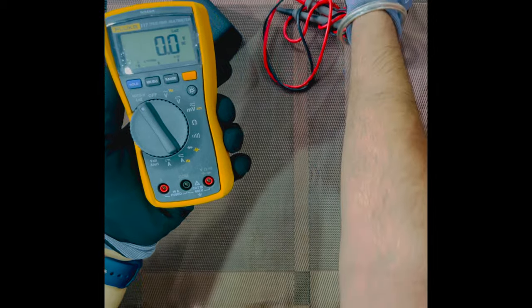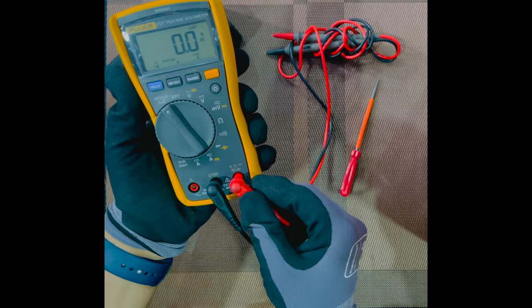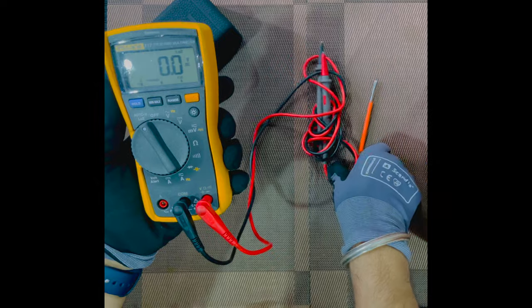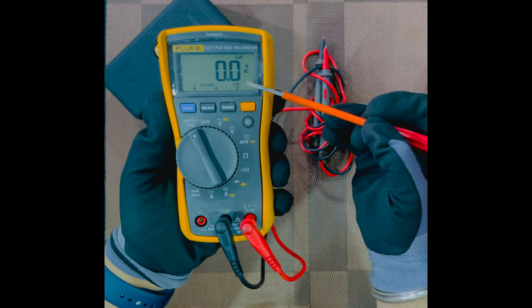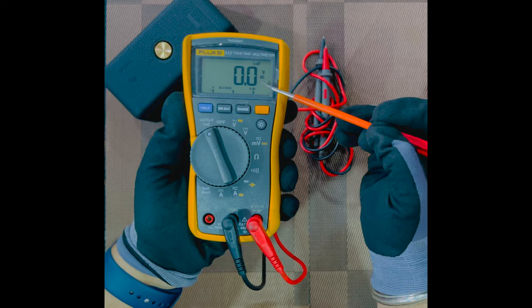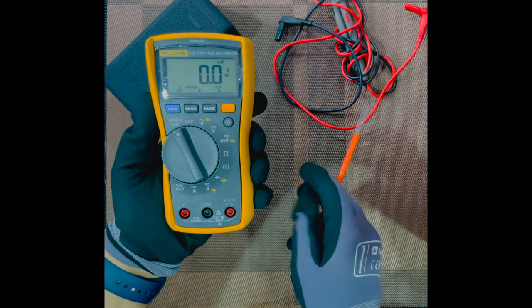the probes accordingly. As this is also a voltage mode, you connect the black probe to the common, the red probe to the voltage section, and you connect the probes end to the switch, and you will get your voltage. If it is DC voltage, it will come something like this, V underneath DC, and if it is AC voltage, it will come something like V underneath AC. So this is the voltage mode we have just studied.